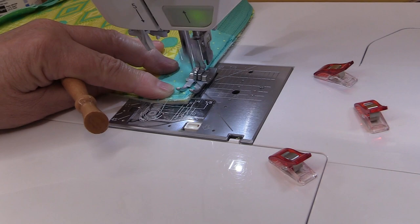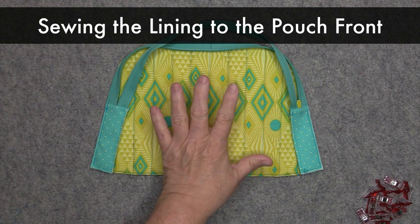And then backstitch when you get to the end. In this step, we'll be sewing the lining to this side of the pouch, and I'm just going to call this the front of the pouch.